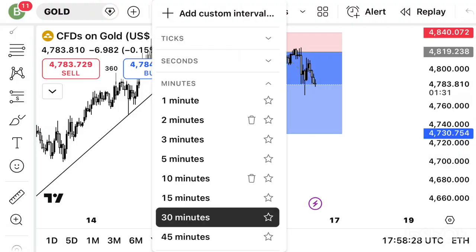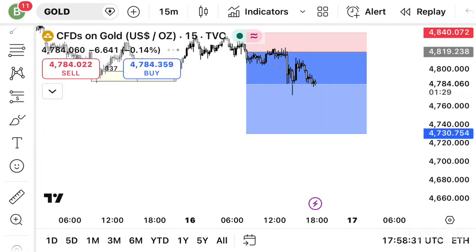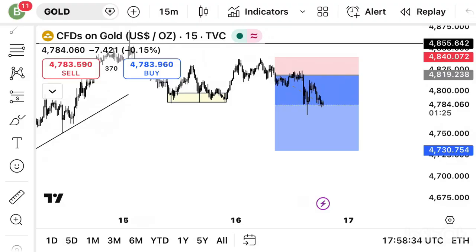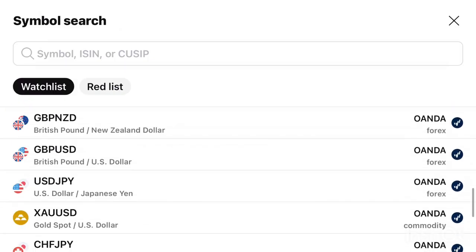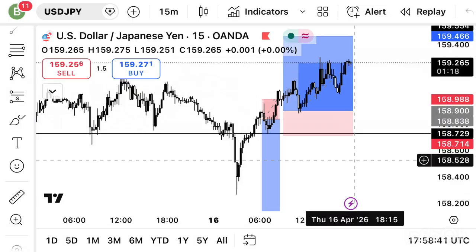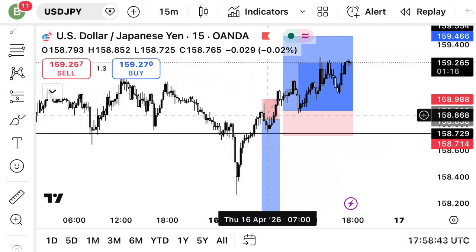Okay guys, as you can see, we are in profit on gold. Gold is really dropping to the downside. I'm actually expecting to catch Forex reward. I'm holding throughout the night, and we are also in profit on USD.